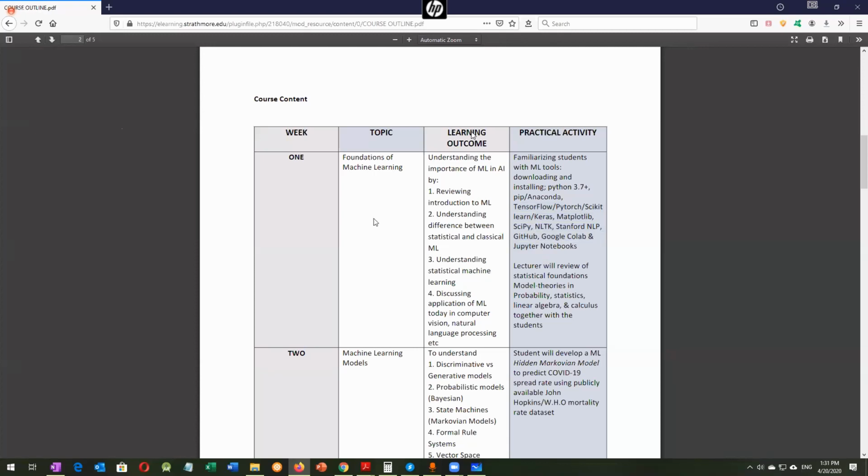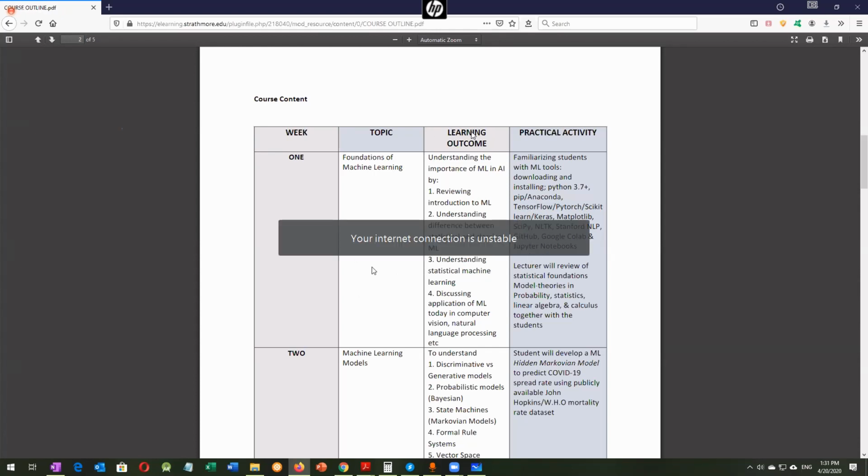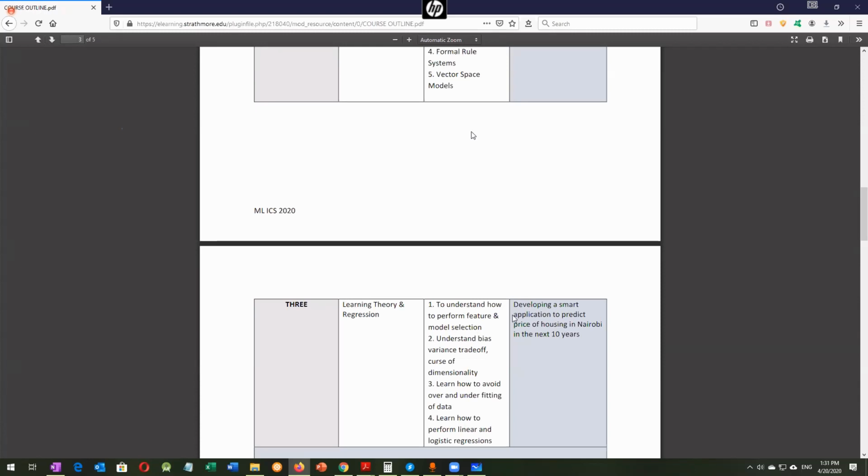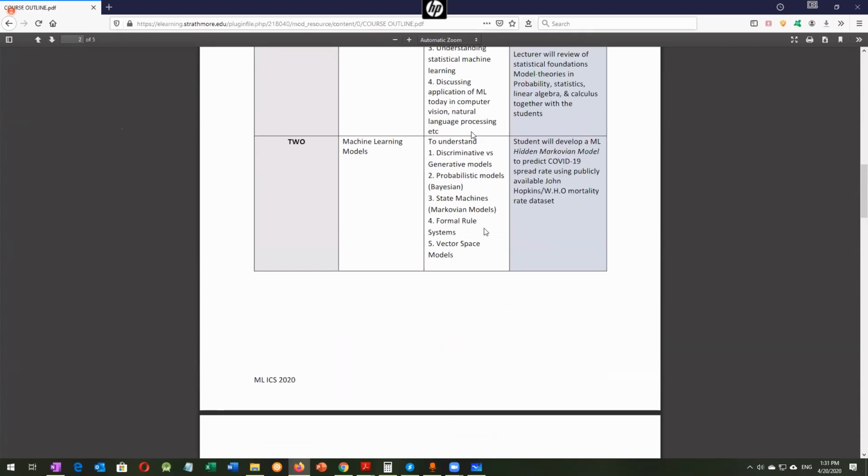So though we'll be installing all these as we do our notebooks, still it's good to always have these softwares offline. The one that I forgot is the one for computer vision, image processing. You can check out OpenCV and check out how to install it. We can use it to do a little bit of image processing. Okay, so if you can just go ahead and do all this before we actually get to the next thing. We'll actually be learning theory. We'll do regression and a lot of the theory behind all these models, etc.